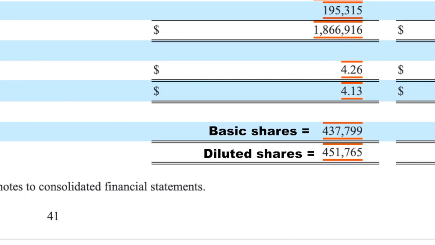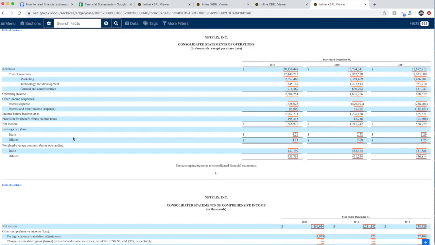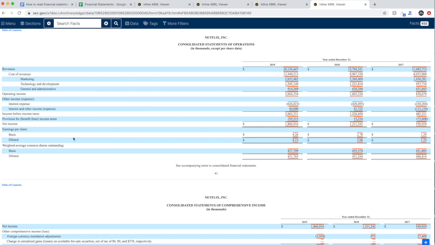The reason why the diluted number of shares can be greater than the current number of shares is because sometimes companies compensate their employees with stock options. And an option just means that if a company's share price gets to a certain level, these employees can then use their option, and this increases the amount of shares that the company has. As a shareholder of a company, it is much better to use the diluted number because this gives a more accurate representation of the potential number of shares that a company can have.